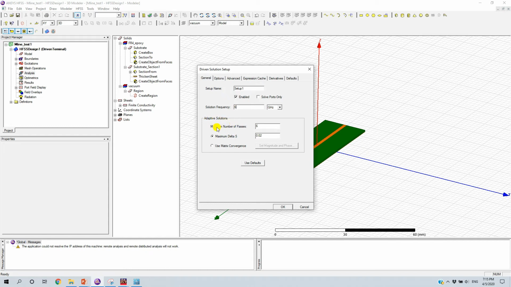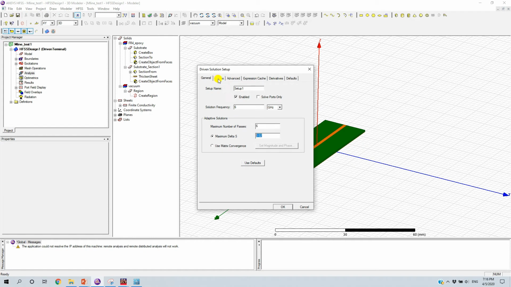So adaptive solution, this would be the number of passes. It's by default 6, and it would be 6 times that we pass this solution. So this would be the maximum delta S, and this would be the 6th time that we pass this criteria. And if the difference between the scattering matrix is always below 2%, and that happens for 6 times, then we can accept that solution as one of the solutions of that green function. And I'm going to select that as a starting point of any simulation.